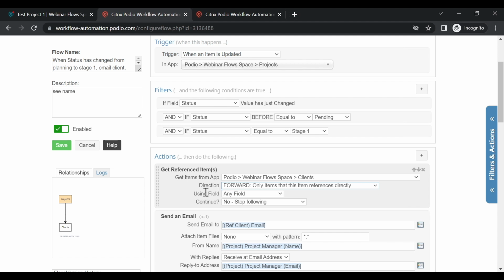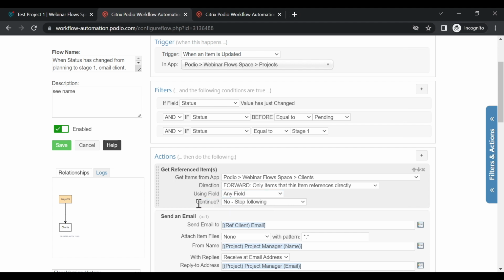I love that phrasing. Great, so for using any fields, do you want to touch a little on what that's referencing? Yeah, so that is going back to your Podio field. So this one, forward, we're in the clients, from the projects, from that project, that's in parentheses, so that app, the related client field. And any field would just be, once the trigger is going through, that's what it's pulling from. Yeah, and you can leave it blank, absolutely. You don't have to pick anything. I would say, and correct me if I'm wrong, that when you're selecting the field it's referencing, it's if you want to get really finite with what has to be. Absolutely. Yep, that acts as an additional filter.